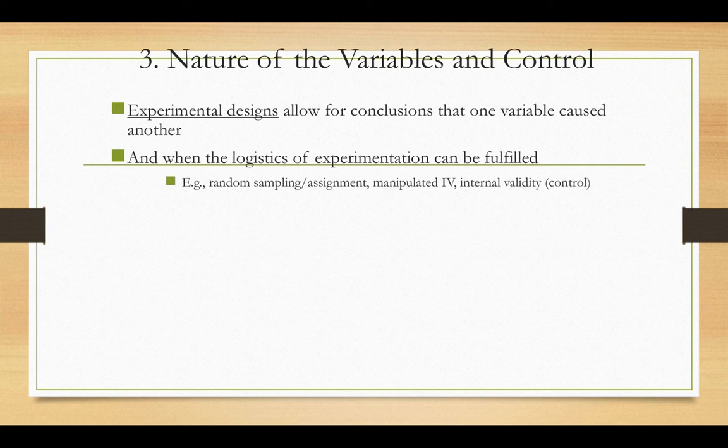Now, that's not always possible. It's not always possible because there are things that we research that don't allow for us to do random assignment. So remember, with random assignment, everyone has to have an equal opportunity of being in any one of my groups. So let's say I have two groups. I have male and female. Do people have an option of where they're going to go? No, they don't. They go to the group that they identify with.